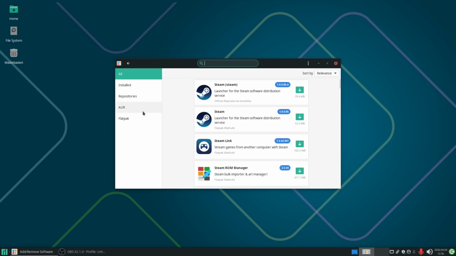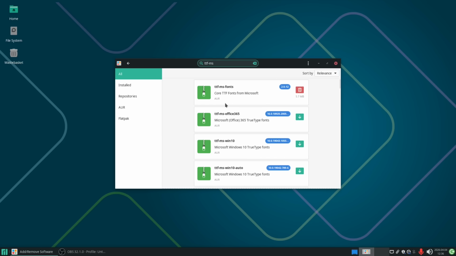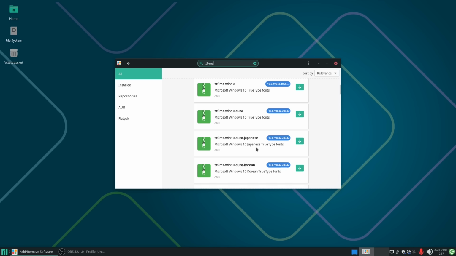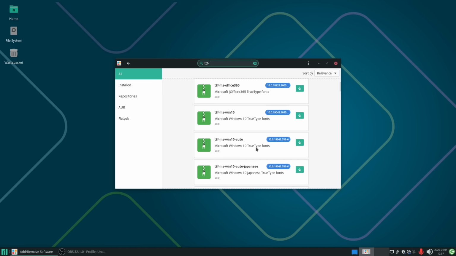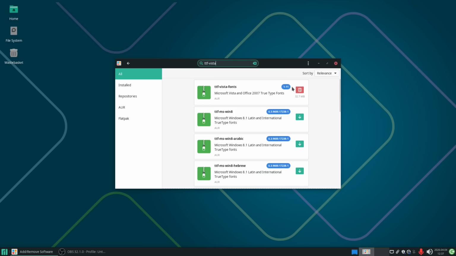The reason for enabling the AUR is so that, if you search for TTF-MS, you can get the Microsoft fonts. Now these ones here, the 365 and Windows 10, they don't work very well, but you can also do TTF Vista, and then you get the Vista fonts, so that gives you fonts like Calibri and stuff like that.